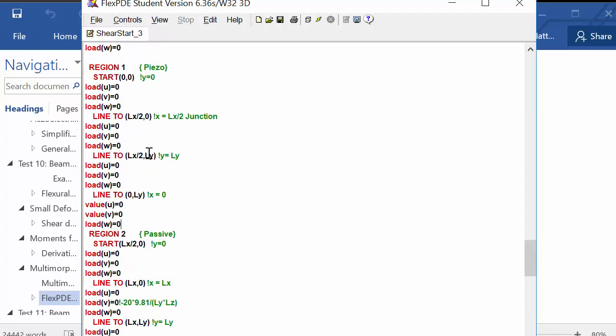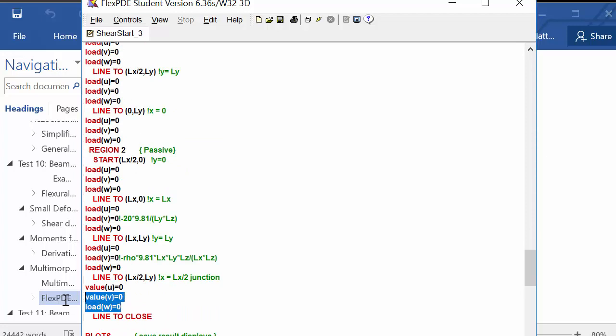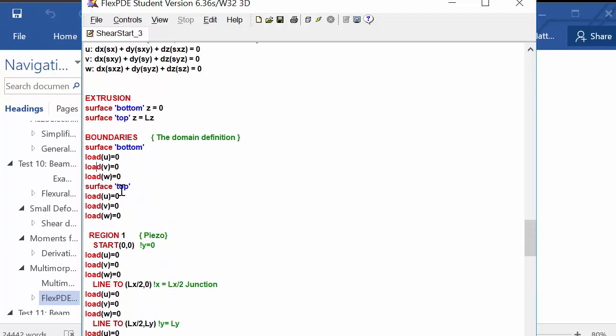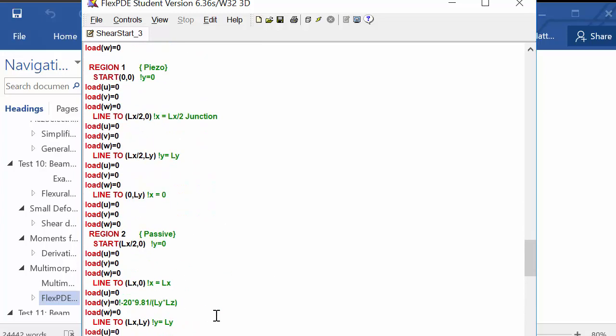And if we want to fix things on this whole thing, really we just want to fix the Z surface, yeah? So we can put those loads to 0, and then for the Z, maybe bottom surface, we'll completely fix that.